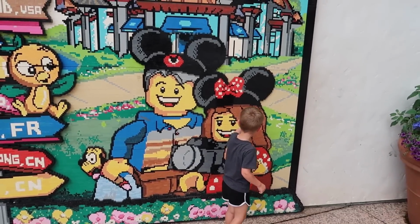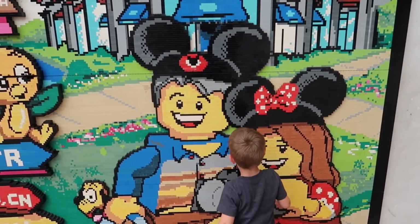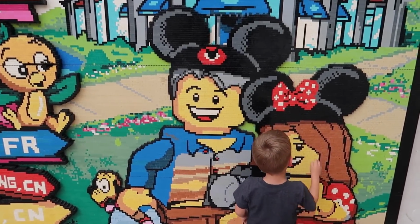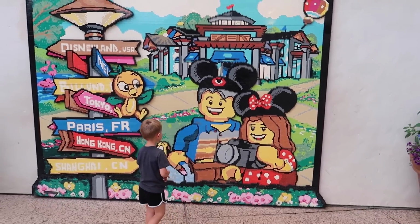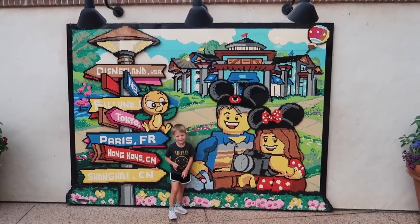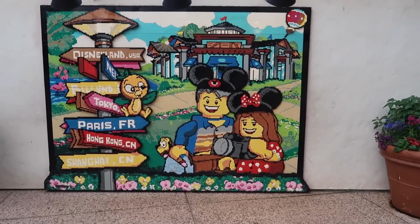So wait, who is it? Yeah, but who's in the picture? Mommy and Daddy. You think I have gray hair? Oh. It's black too. Oh no, that's a Mickey hat. If you step back a little bit, you can see it a little bit better, buddy. Take a step back. Come step back over here. No, come stand next to me. Next to me. Come over here. Thank you for smiling, but come here. Come here and look at it. Now turn around and look. You see? Now it looks like a Mickey hat.